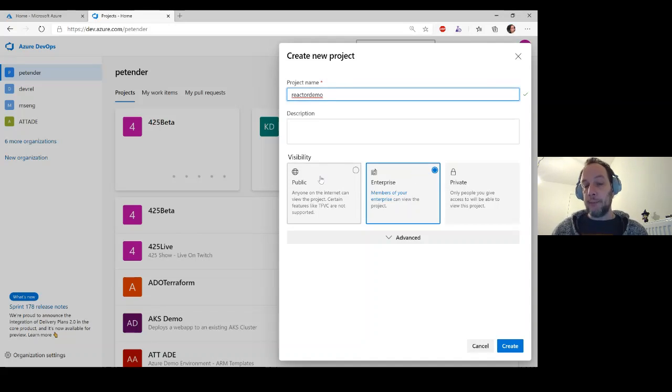It could be public, interesting for user group projects where you might have anyone from anywhere in the world helping you build up your workload, or looking into projects, helping with building pipelines. That's the idea. From a corporate business perspective, you're probably going to use enterprise, and that means you can invite anyone from your Azure Active Directory tenant or on-prem Active Directory. And private means that you're going to decide who becomes a member of your project.